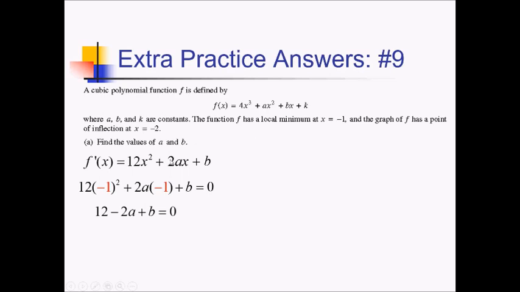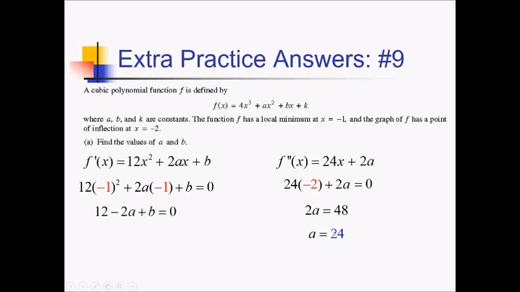So here was f prime. Let me find f double prime now. Using the power rule again, that's going to be 24x plus 2a. And I know that if I plug -2 into that, since I have a point of inflection at -2, if I do 24 times -2 plus 2a, that should give me a value back of 0. Well, if this is the case, that means that -48 plus 2a equals 0. So 2a is the same as 48, which is to say that a equals 24.